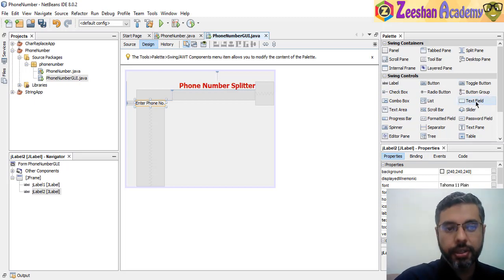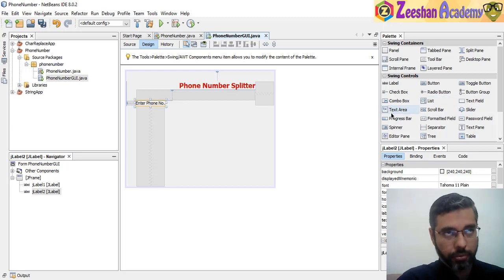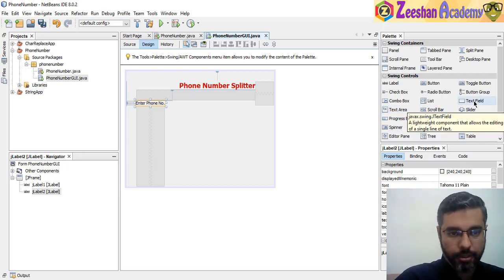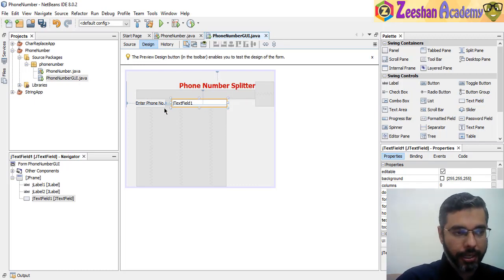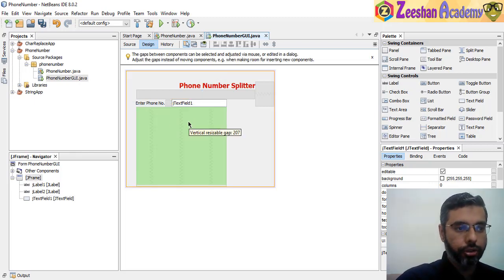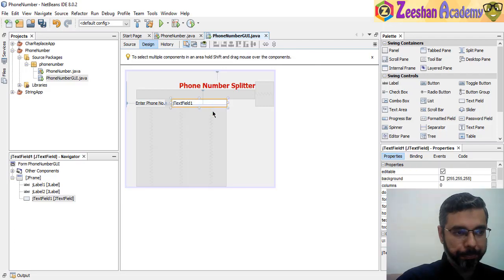Again, a text field is a field where you enter single-line text. Text area is basically a component that allows you to enter multi-line text, right? So for now, because we're going to use that, I will just include this text field and increase the size of it. Always make sure you align these components very clearly and accurately. NetBeans allows you to have these grid markers to align and snap to the component opposite to it or with respect to the GUI frame. Use them so that your GUI looks pretty nice.